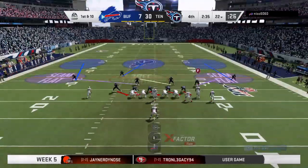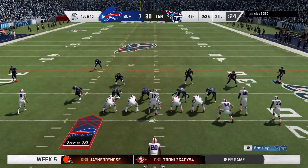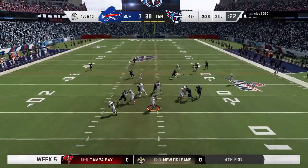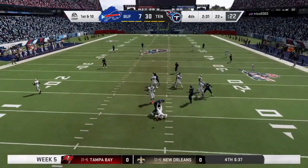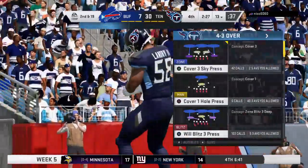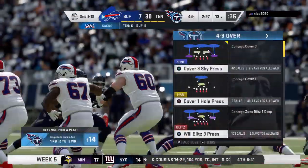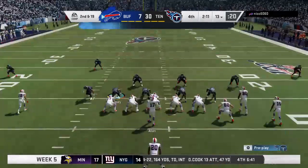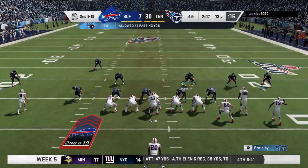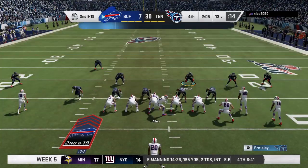The Bills come to the line to start their next drive. And last time this unit was out here, costly turnover, and then that turned into 6 points. They've got to make it. Pressure comes, and the Titans able to bring him down. Harold Landry in there to get him, and that is sack number 6 now for him on the year. They don't need to run another play here before the 2-minute warning. Let's see if they do it anyway.